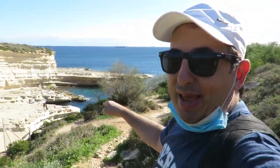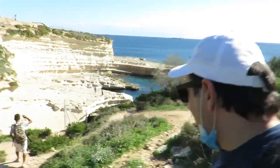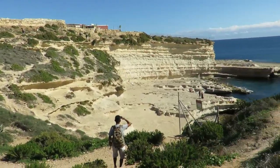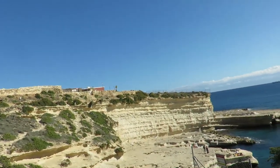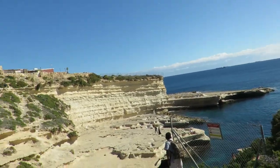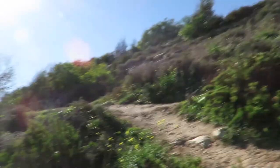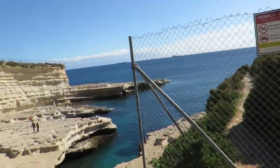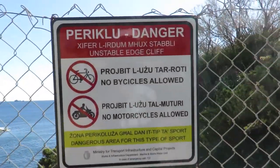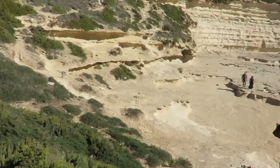So this is the place, guys. By the way, this is the place. Maybe this is a thumbnail, let's see. Awesome. There are a few more steps to go. Some people up in there as well. You can do some trekking in that area too. And as you see, this is all natural. This is the beauty of this place. It's all natural, and maybe some of these stairs are man-built. So we can go here, and this is the place. That's where we used to jump from here to here. It's a bit dangerous, no bikes, no motorcycles in here. We don't have that.